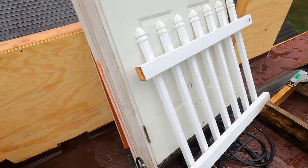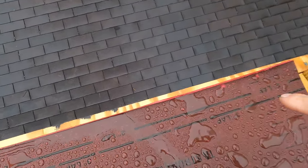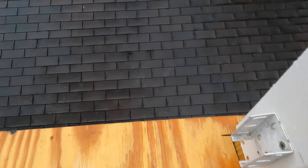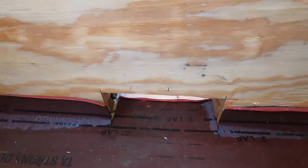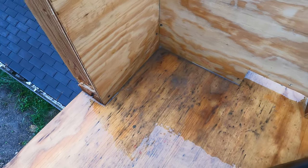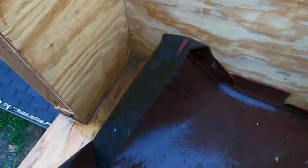All right. Now we have more work to do. Let me show you. Big problem. I did not cover the edge of this plywood. See here? I should have taken the membrane over. So it's wet, it's soaking it there and there a little bit. But this is not the worst part. Here's the worst part. The scupper. If you look closely, I did not do anything here in the corner. See there? It's all wet. Yikes. That's horrible. So I'm going to have to dry this up before we can do the rest.